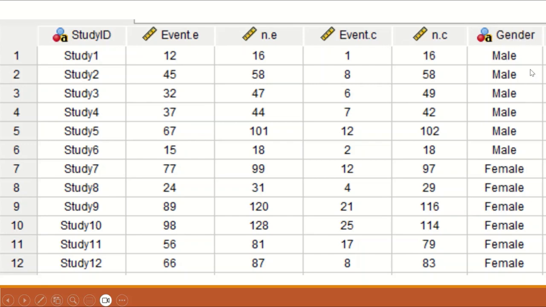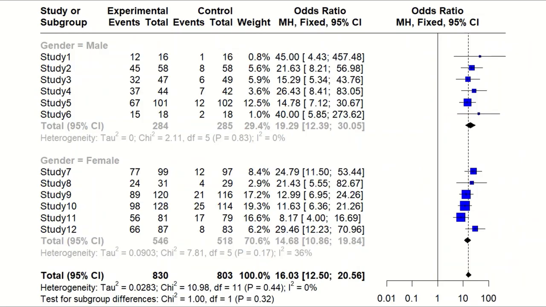So meta-analysis for the male group will be performed, and the estimated effect size will be generated, and the same for the females. And since here the outcome is binary, in which there are two levels, either the event happening or not happening, then binary meta-analysis will be performed, and specifically the subgroup binary meta-analysis method will be used.